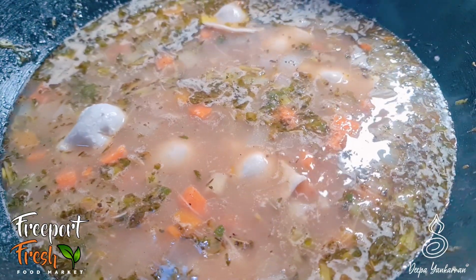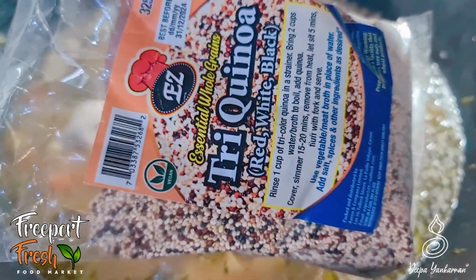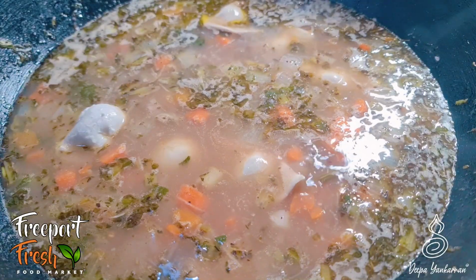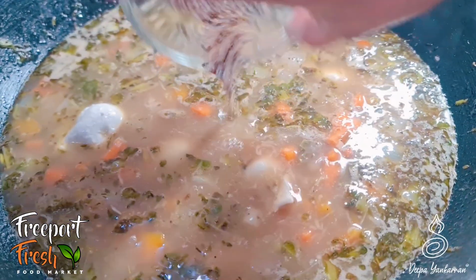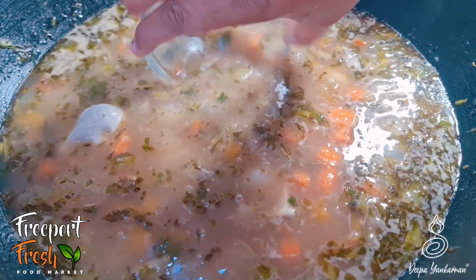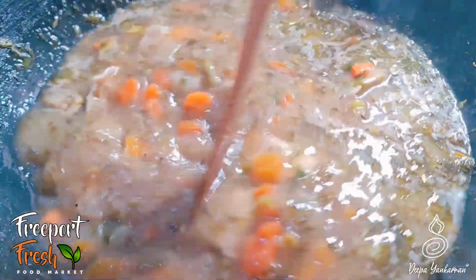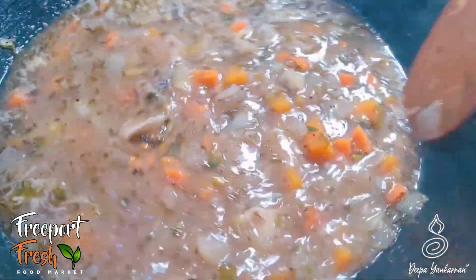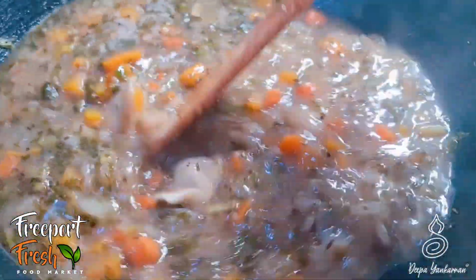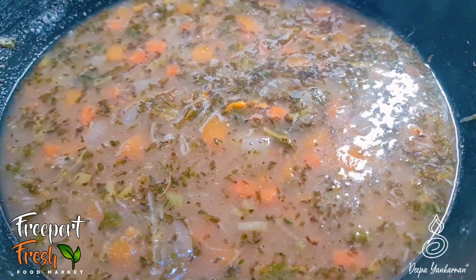One extra thing for my soup. I'm going to add this dry quinoa. This is what the pack looks like. I just gave it a rinse and I'm going to drop it in there. And just give it a stir. I'm going to let this cook for about 2 minutes, and then I'm going to add my corn.